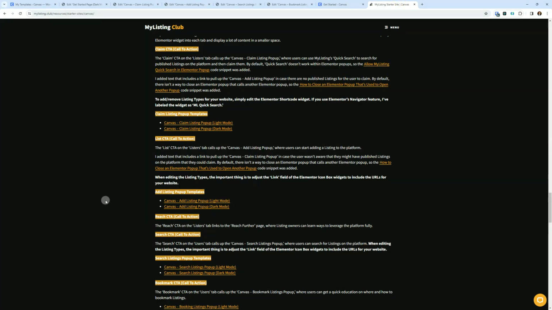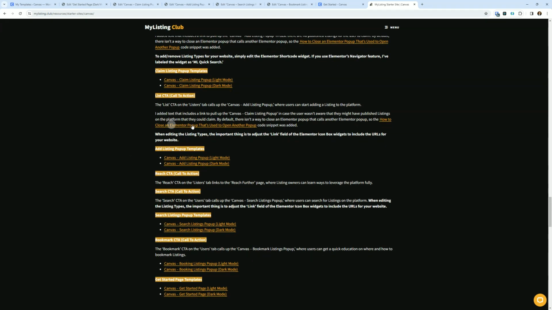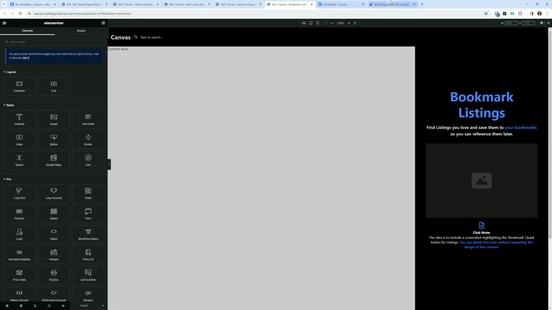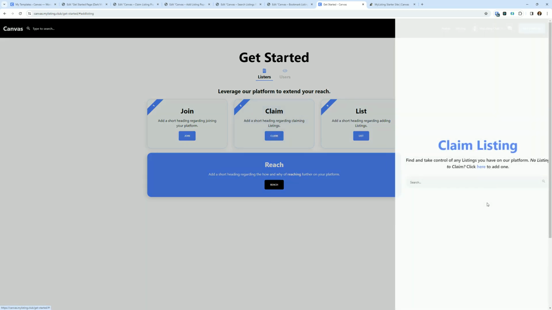All right, so what else we got to say here? We covered the text there. I covered that custom solution for making one pop-up close and then the other one open when the other one opens. When editing the listing types, the important thing is to adjust, pull up the claim listings here.